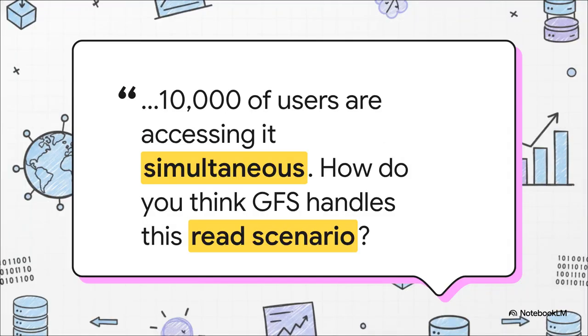And surprise, surprise, here's another question number 3. This time it's wrapped in a perfect real-world problem. Let's say YouTube is using a system like this. How on earth does it handle 10,000 people all trying to watch the same viral video at the exact same time without everything just freezing?